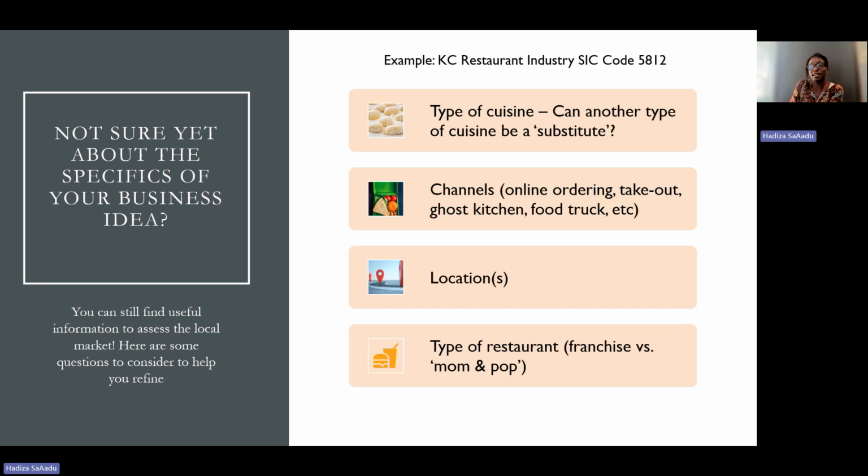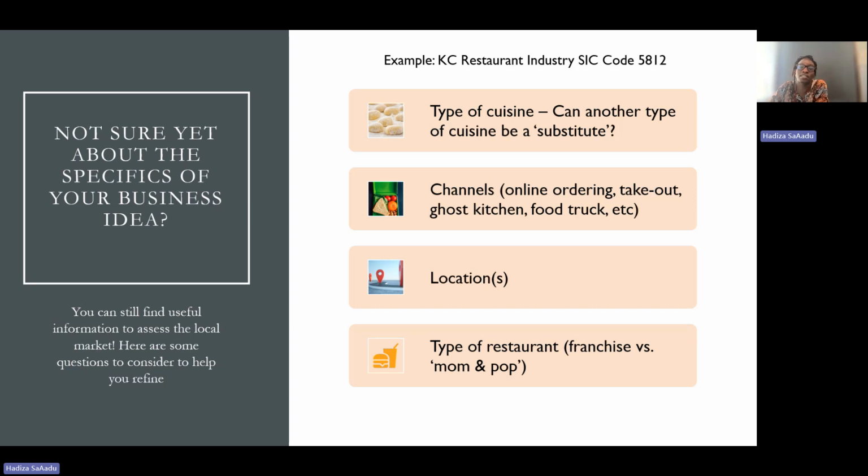Last but not least, and I think this goes along with channels, you want to think about what type of restaurant you're aspiring for. If you're already thinking about opening a franchise of an existing chain, then you've already thought through a lot of things, and you're probably not going to play directly in competition with so-called mom and pop restaurants.